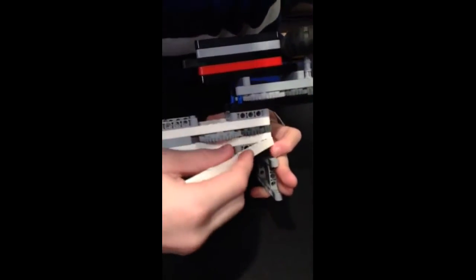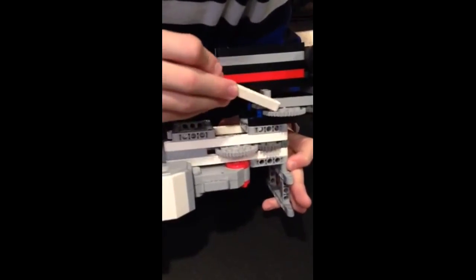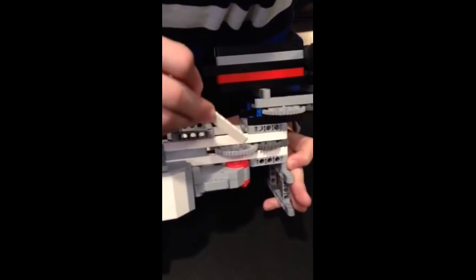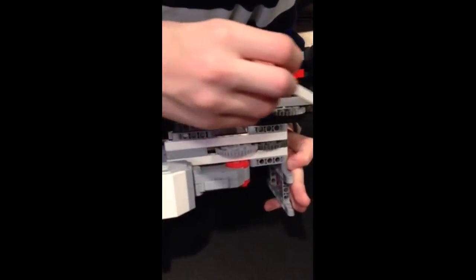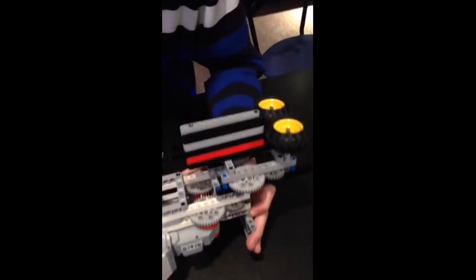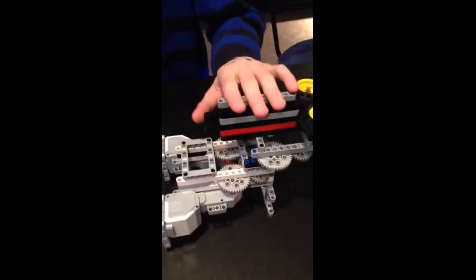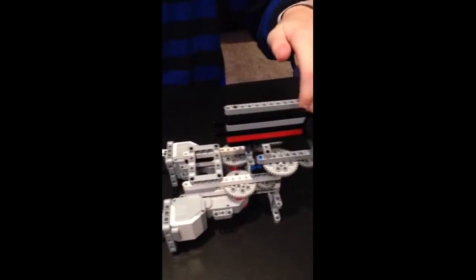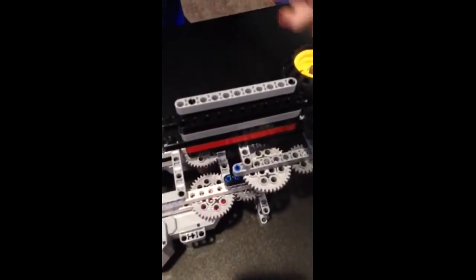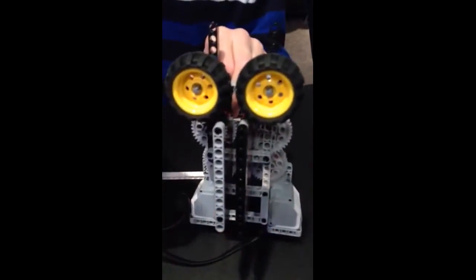From the small gear I have a rod going up and it hooks onto this gear right here. That same setup is mirrored on this side — small gear into small gear — which ends up generating a lot of power. I have it on both sides, and I just have this piece to hold and guide the paper airplane.